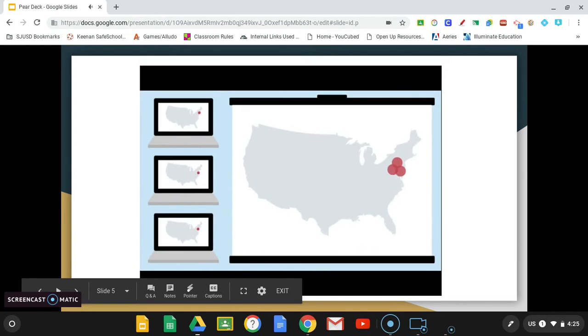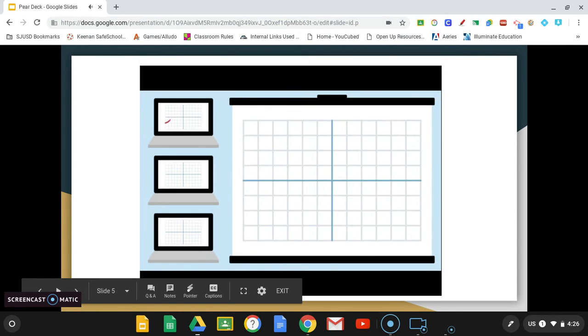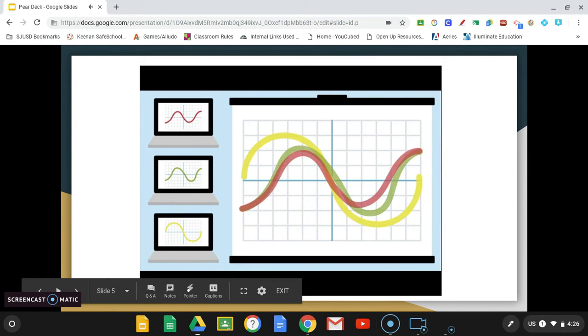Those responses can then be shared anonymously and in real time on your classroom projector or interactive whiteboard. From your device, you can isolate individual answers, toggle responses, and even do cool things like overlay all of the drawings your students have shared. Let's walk through a session to find out how.